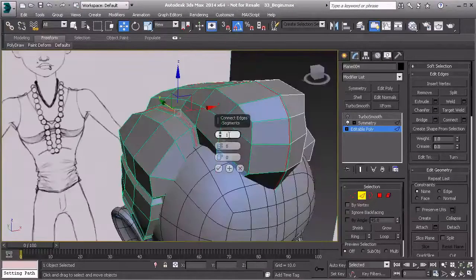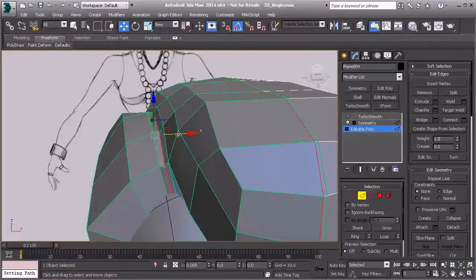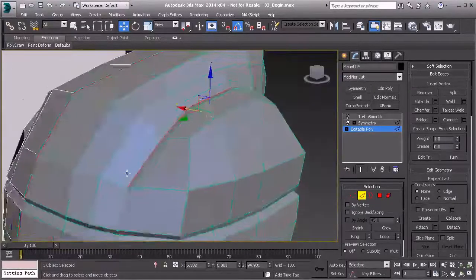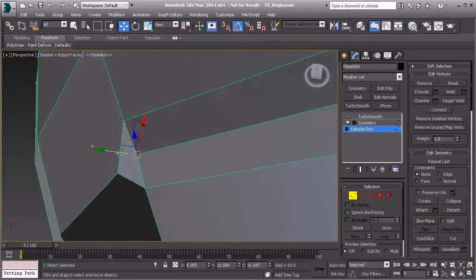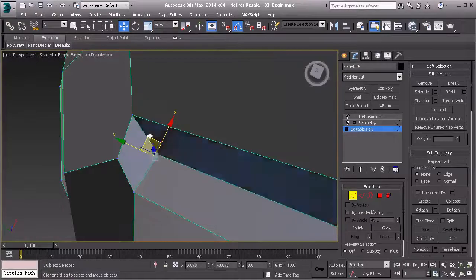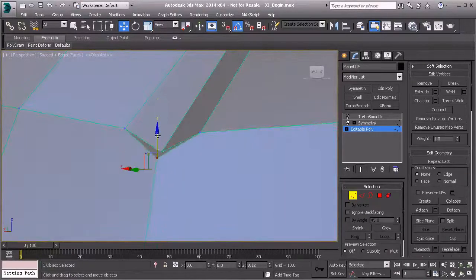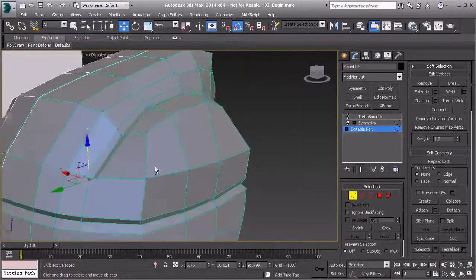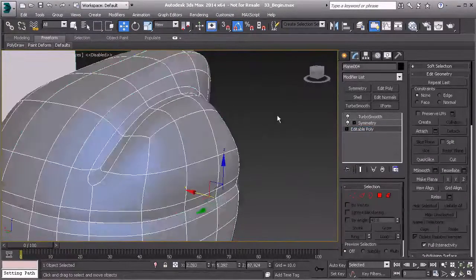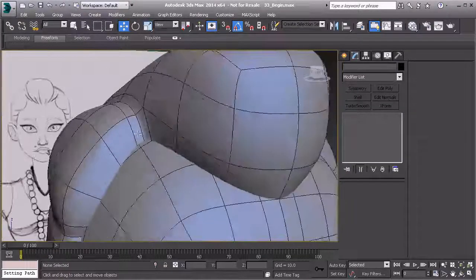Connect that with a single segment and hit OK, and then we're going to drag that down in the Z and then pull it over in the X a little bit. Make sure you pay attention to this vertex right here. We want to make sure that that is pulled out in the X and Y a little bit, so that way we get a nice square polygon right here, and raise that up to where it's a little more level. And that's just going to help with the shape whenever it turbo smooths out. So there is that shape that we wanted.